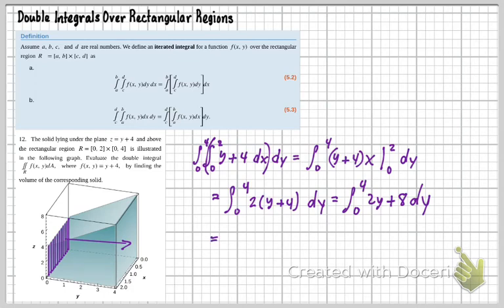This is going to end up being y² + 8y from 0 to 4. Now when I plug in the 4 here, I'm really going to get 4² + 8 times 4 minus, and I'm going to write this in there because this is what I meant for the top, just in case you're not convinced. This is just going to be 0² + 8 times 0, and that's what I'm going to have to subtract off using the fundamental theorem of calculus.